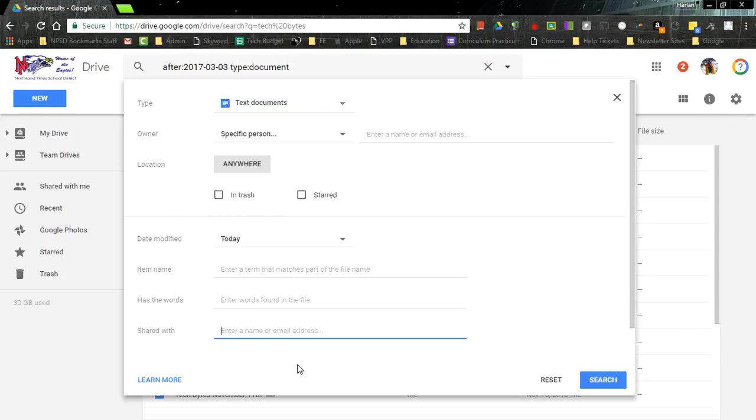So the more of them you do, obviously the less results you're going to have in your search results. But that's just a way that if you cannot find a document, or I want to streamline the process of finding documents of a different type or from a specific person, this would just give you a little bit more streamlined way to go about that.